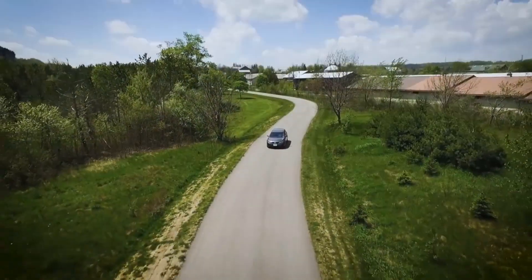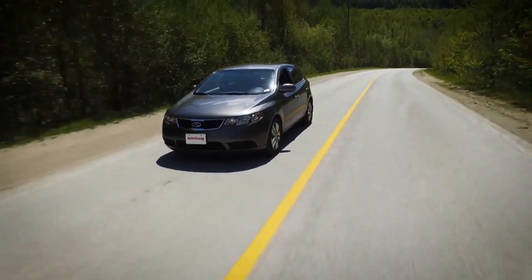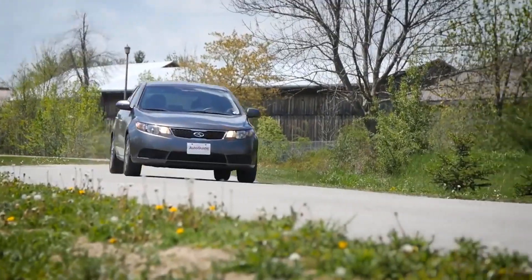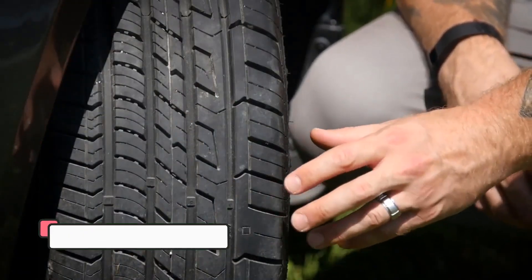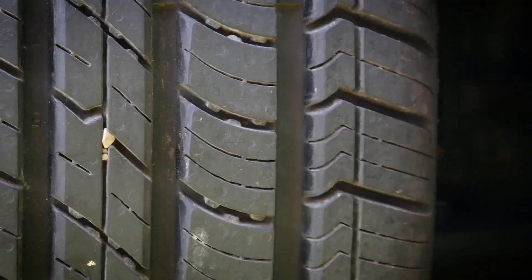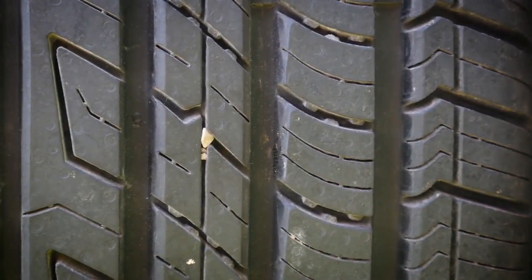Cooper's Stability Edge technology helps this tire in more ways than one. It expands the contact patch to help ensure balanced road contact for even tread wear. A quartet of circumferential grooves and inboard and outboard shoulder blocks shorten braking distances in the rain. The grooves also reduce the risk of hydroplaning by quickly evacuating water. An M+S rating is another welcome feature, reassuring you that this model does have what is needed to tackle mild-to-moderate wintry conditions.